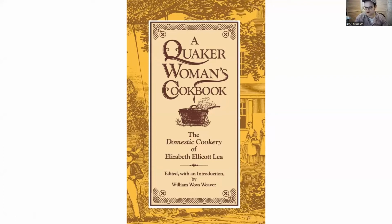One is this book. I don't know if anyone's ever heard of this. There are a lot of really prestigious early American cookbooks, and this one I picked for a specific reason. One, because it matches up with the era I wanted to talk about, and two, because the regional impact of it is very important. There is the first American cookbook, and famous people that they use, like the cookbook Martha Washington referenced.